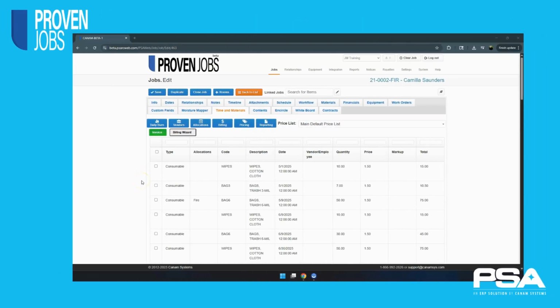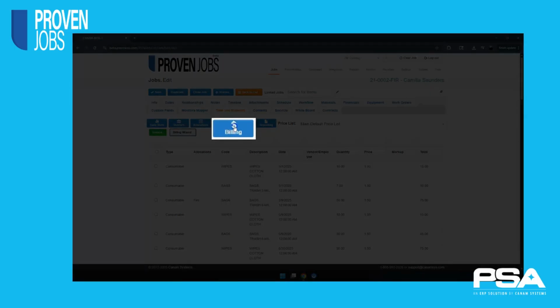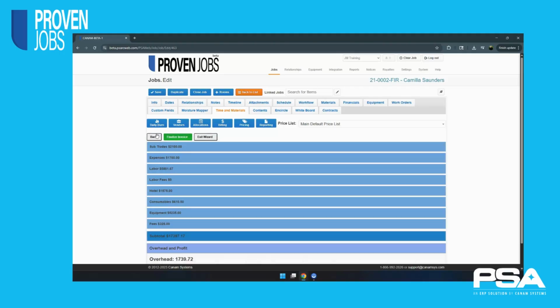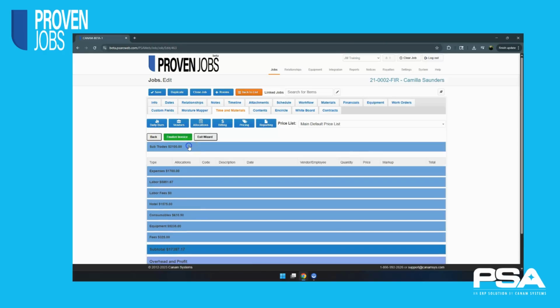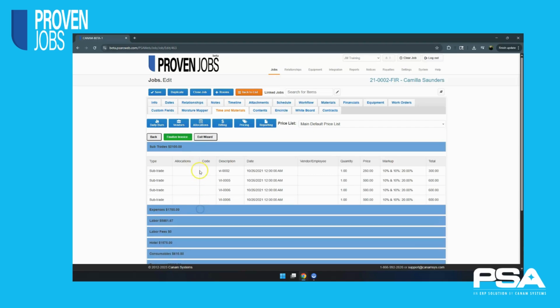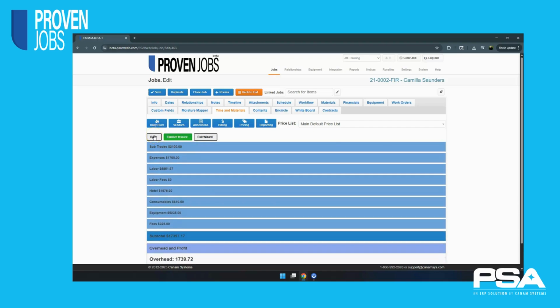Once all costs have been applied to the job file, you are ready to invoice. Users can utilize the Billing Wizard or simply invoice. Navigate to Billing within the Time and Materials tab on the job file and then choose either Invoice or Billing Wizard to begin. If Invoice is selected, the user will select all or select individual items before selecting Invoice. The system will allow the user to view their selections by clicking through each section before finalizing and creating the invoice. If the user needs to make an adjustment, they can select Back, or if confirmed, the user can select Finalize Invoice to create the invoice.